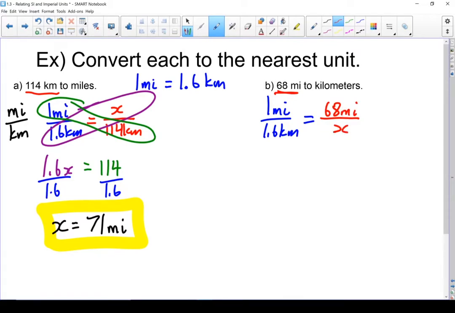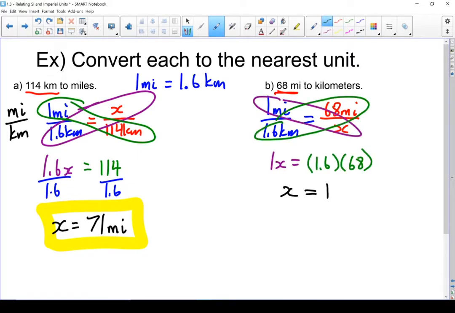That's the piece I don't know. So if I'm changing the part I'm looking for I just change where I put my unknown and where I put the question number in. Let's cross multiply this. x equals 109 kilometers.